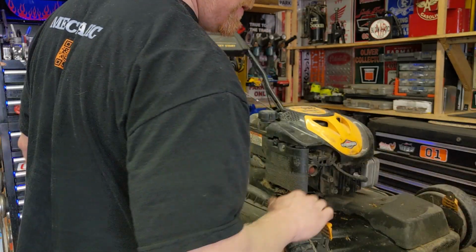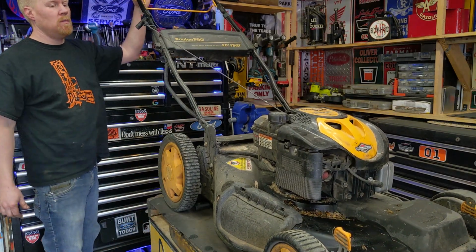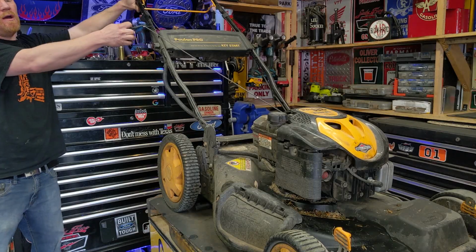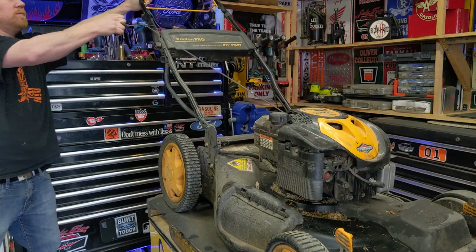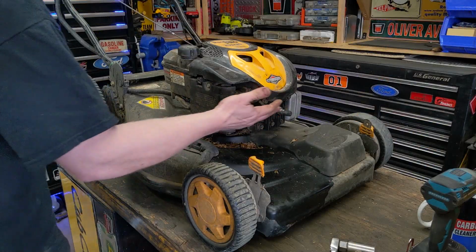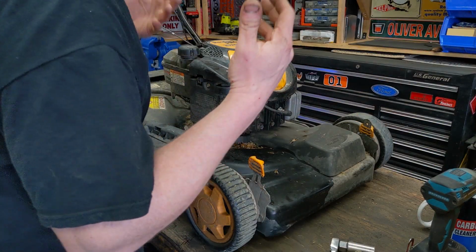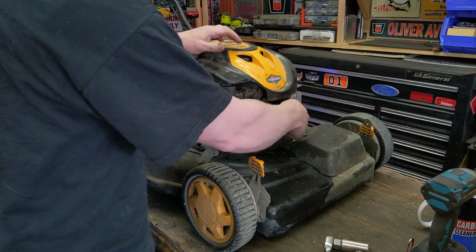I always hate starting them on my workbench, but we'll see. We'll do it. Pull this, and we'll see if that was enough. I primed it a few times. It's a primer-based system. So say that didn't work, and that doesn't get you going, and you think the carburetor is clean enough that it should be starting, we're going to check spark.